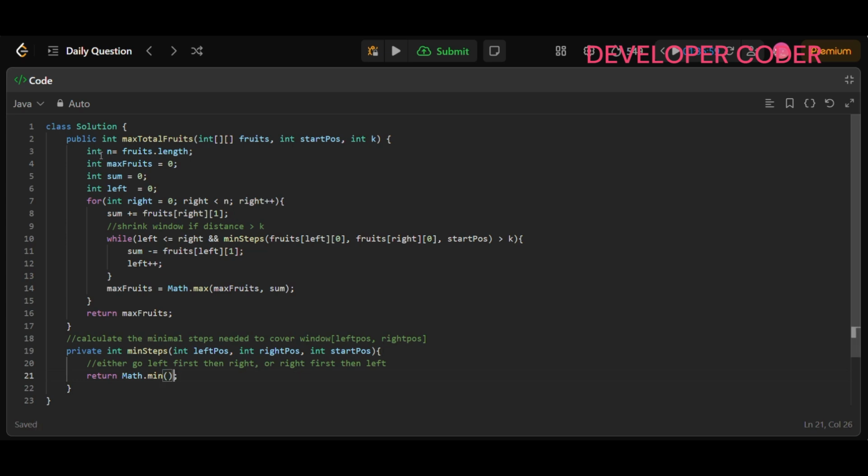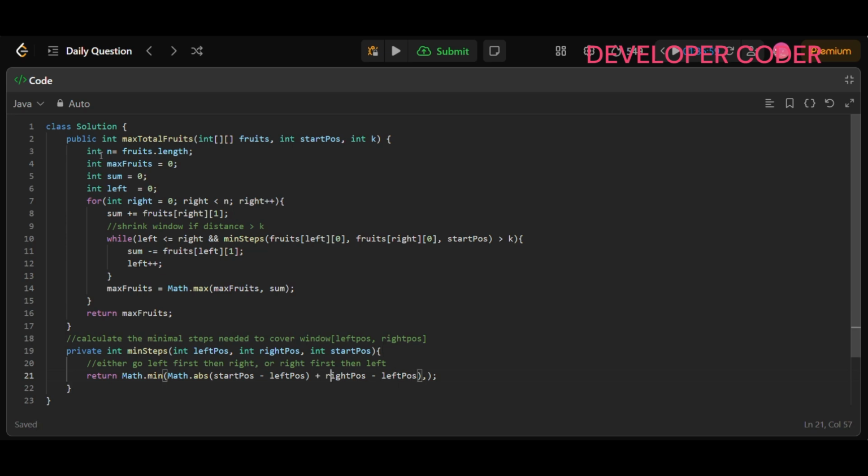Inside this I'm going to write Math.abs of start position minus left position, plus right position minus left position. Let me just pass it like this.